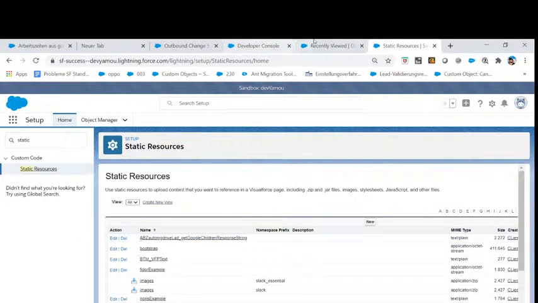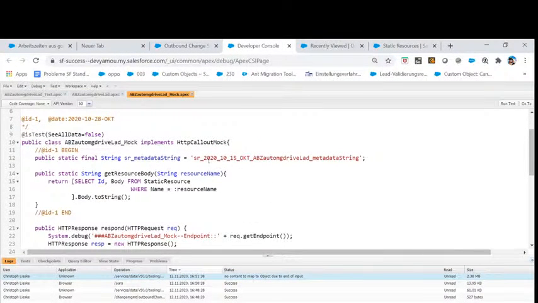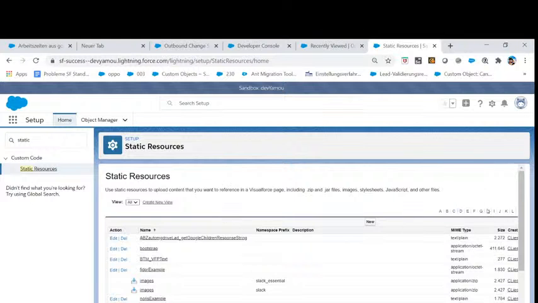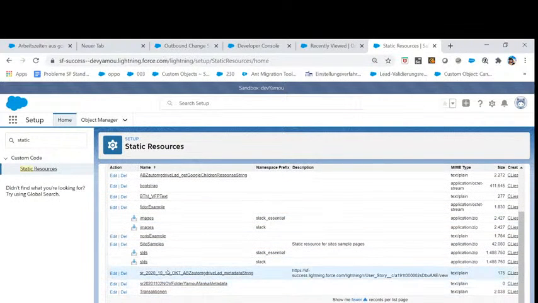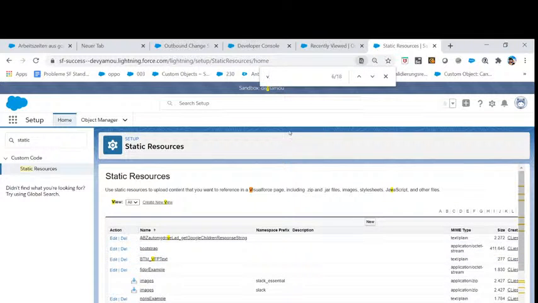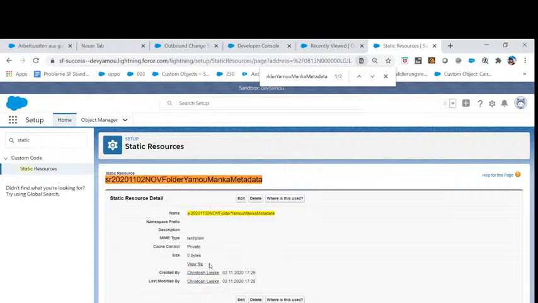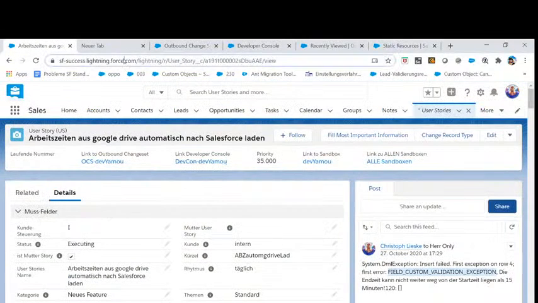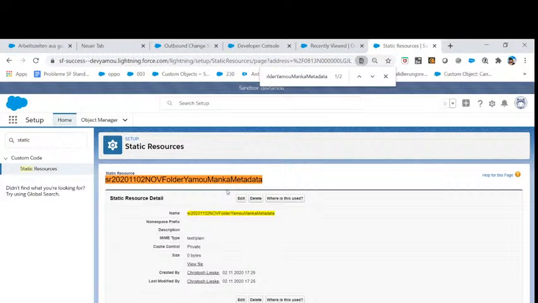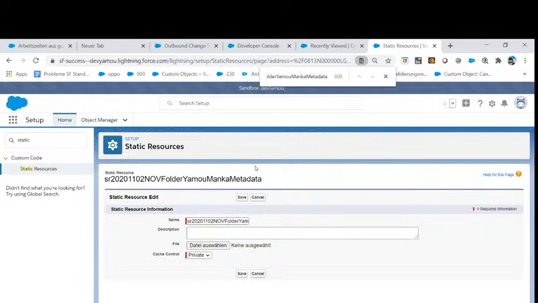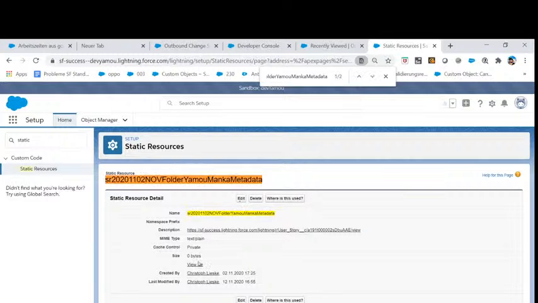Let's go for the static resource. We just put in the resource like SR, something like this. So let's begin with SR, and I think it should just look for it. It's going to be this one, and to be able to understand it later on, I will also put in some kind of description. Hit save, and then we hit view file.